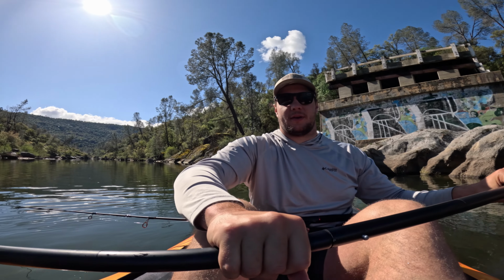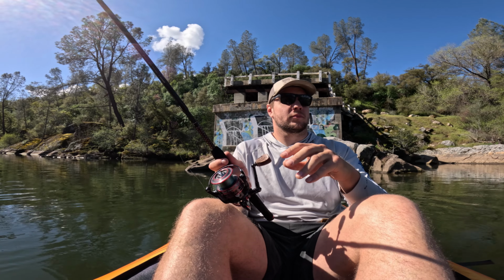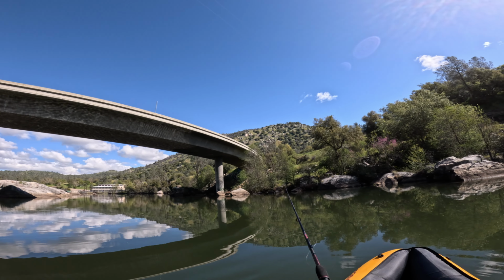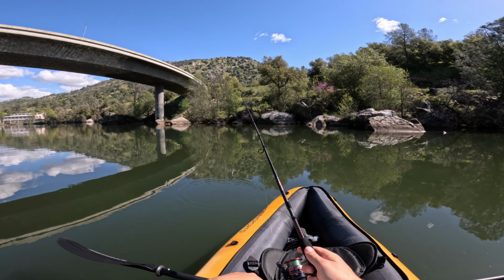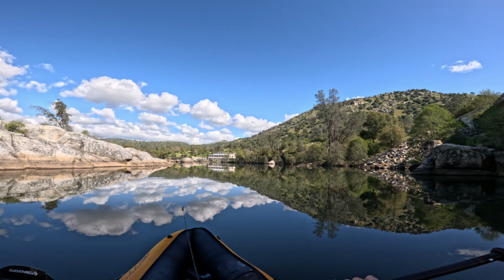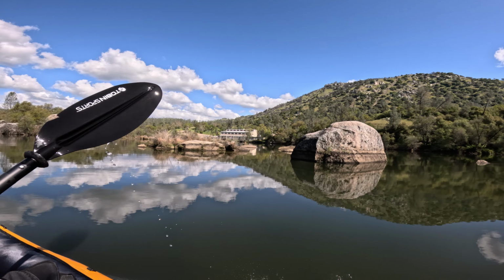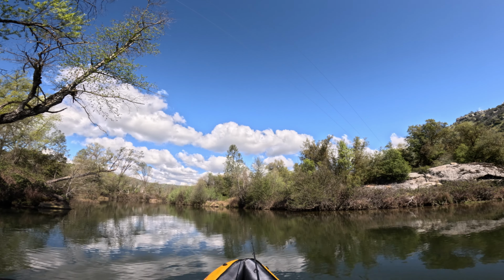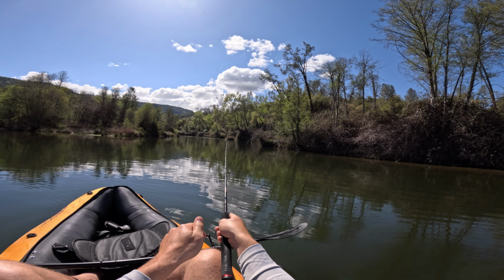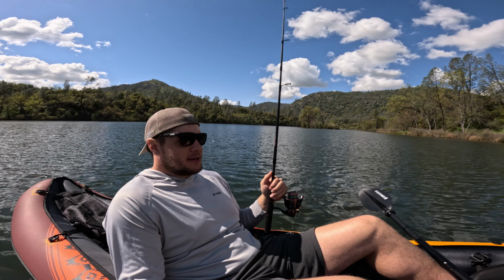This looks like a decent spot to fish. Got this old bridge here behind me. Loud sons of guns.